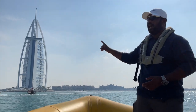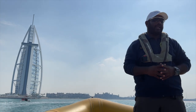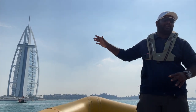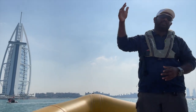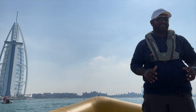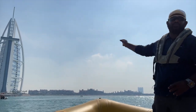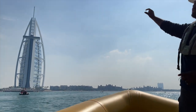Yeah. And this hotel has only 202 rooms. But all rooms are suites and duplex. Yeah. And inside the hotel, all the interior is covered by 22-carat gold plate. Inside the rooms, bathrooms, the furniture, the cutlery, everything. Yeah. And this black part, bottom to top, this is the elevator area. On top of the elevator area, you can see something like a cross.